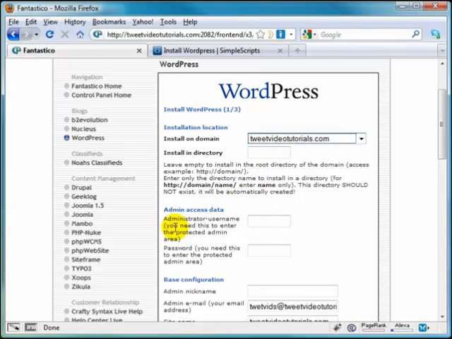And here, this is the login stuff on how to get, once we've got the blog installed, on the inside to add our posts and to tweak our plugins and this software and that software.